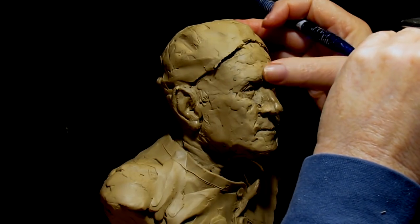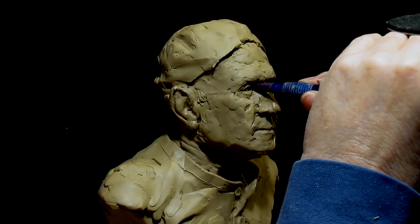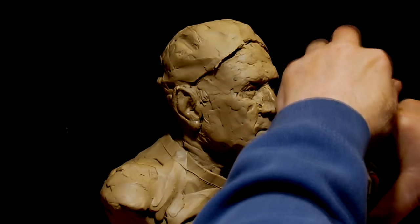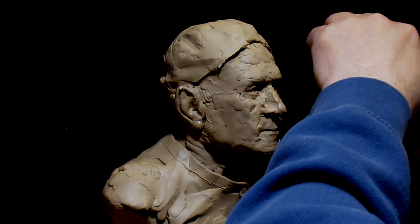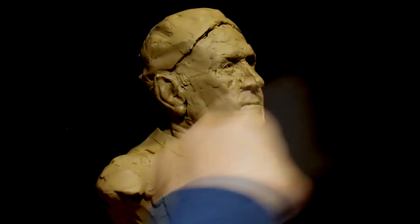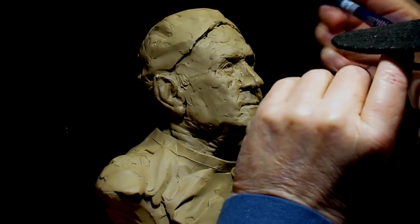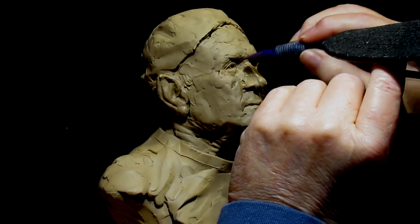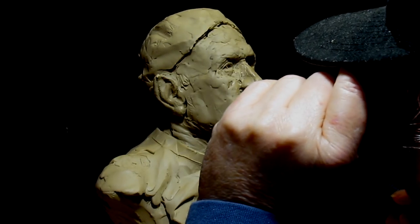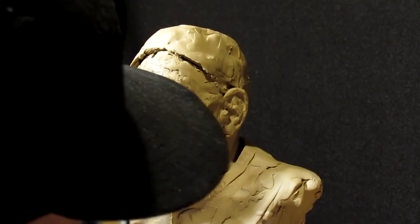All right, I can see my... If I raise my glasses and use the bifocal part, I can see the eye a little more clearly. Now, I want to take the clay off of its... unscrew it. So that I can tilt back the head and look underneath there. It's hard to see sometimes because the light isn't perfect. I could do this with a small wire tool, but since I got this tool here, why not use it? All right. The eye looks better. And let's put the hat back on together.